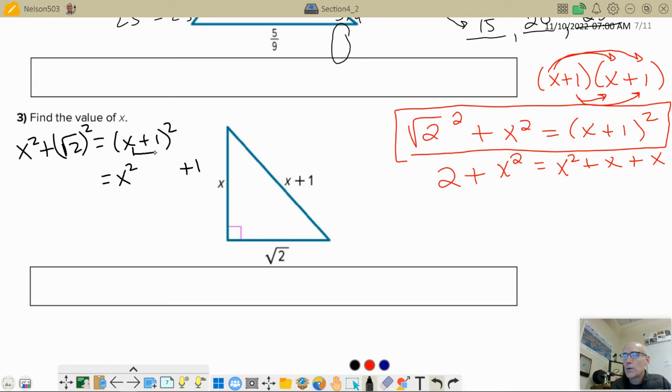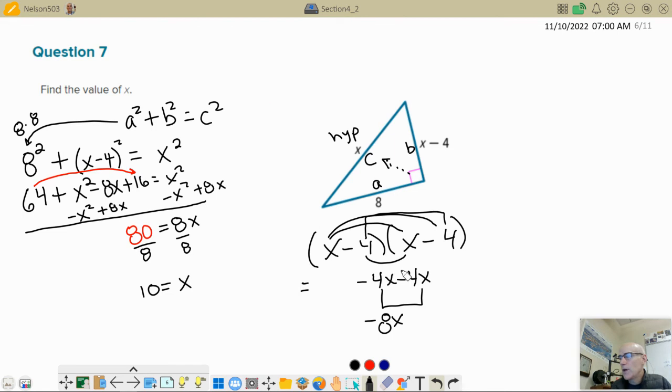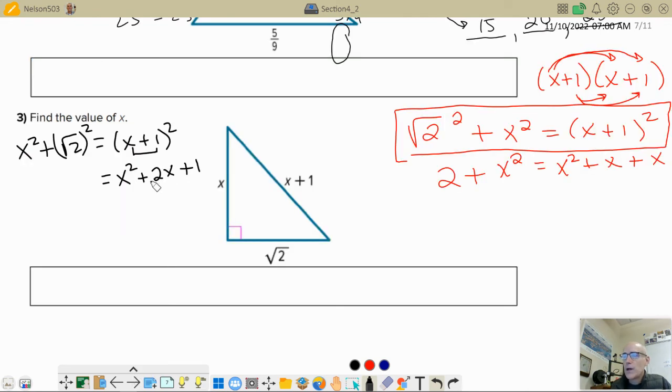To do the shortcut for the middle term, I multiply those two together. I get 1x, then I double it. And that's based on what we saw right back here on this page, where, remember how I had two negative 4x's, because when I multiply the outside and the inside together, I get negative 4x twice. So that's what I'm doing here, but I'm not showing all my work. It's a little shortcut. Square root of 2 squared is just plain 2 because the square root and the squared kind of undo each other. Do all the rest of the algebra on number 3, okay?